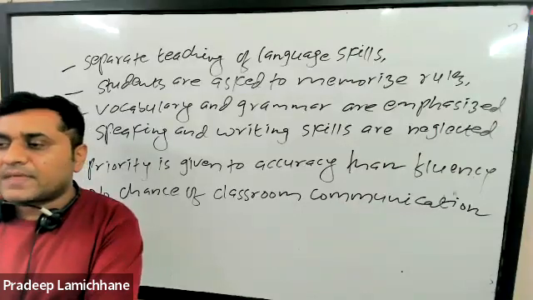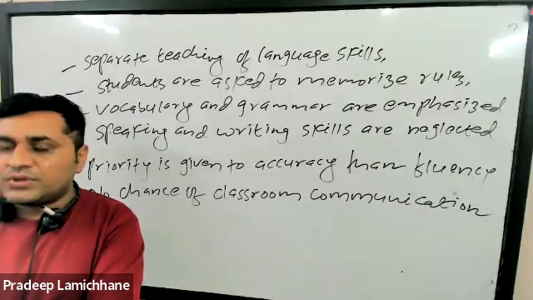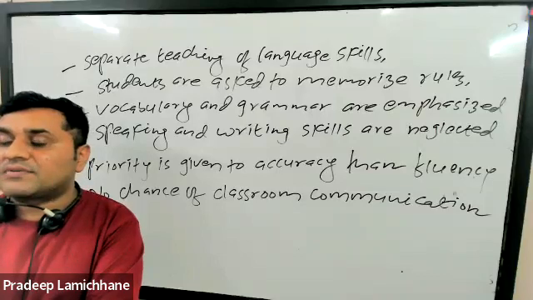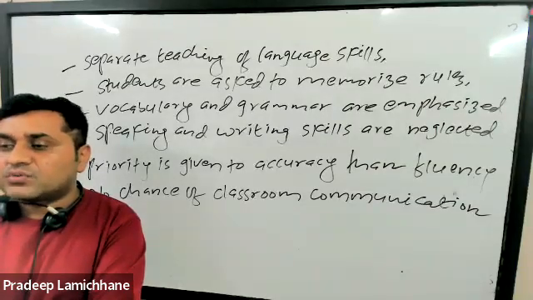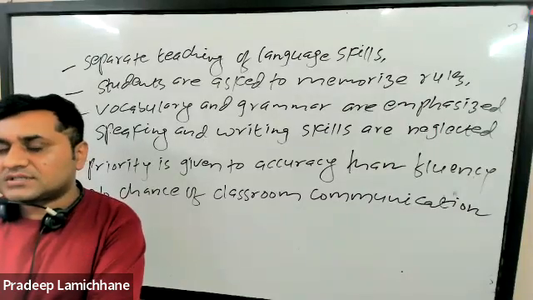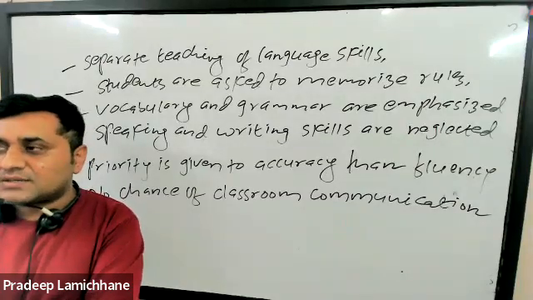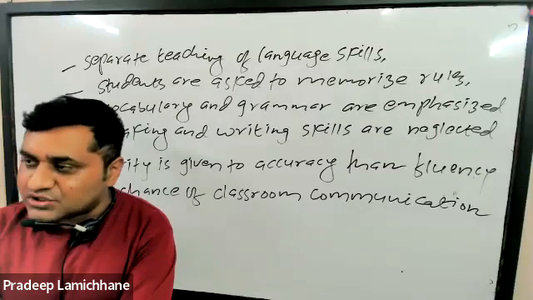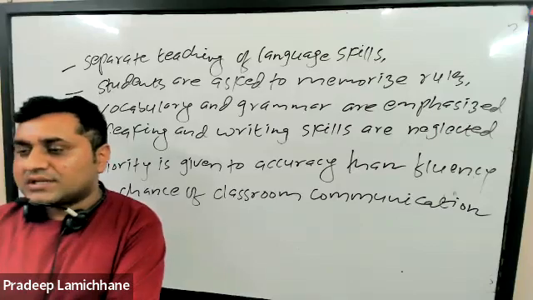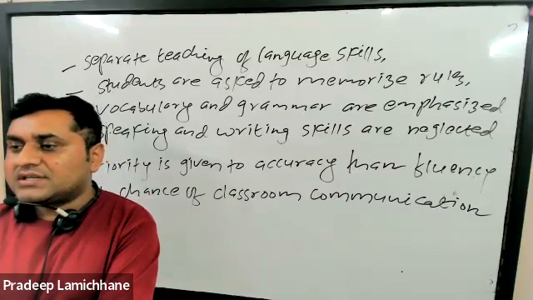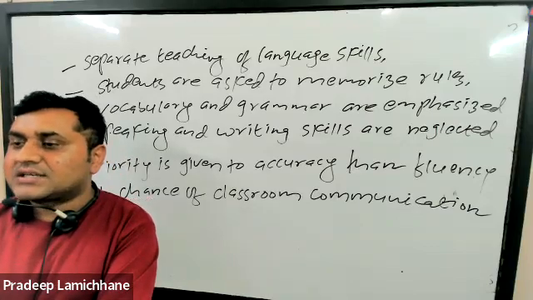We fear accuracy, and when we fear accuracy and correctness of grammatical structure, we fear expressing what we feel or what is inside us. That's why grammar translation method never prepares students for language learning. It is totally a traditional one. It is an outdated method. It is a classical method.